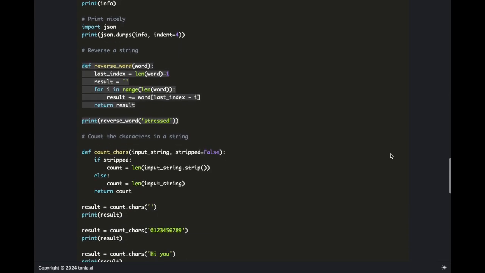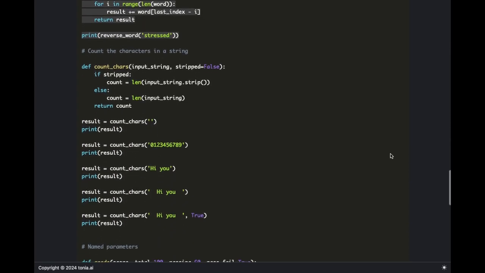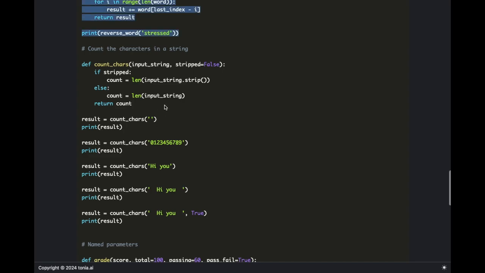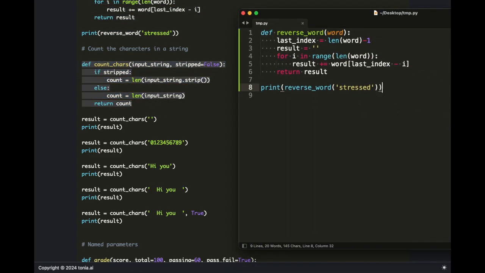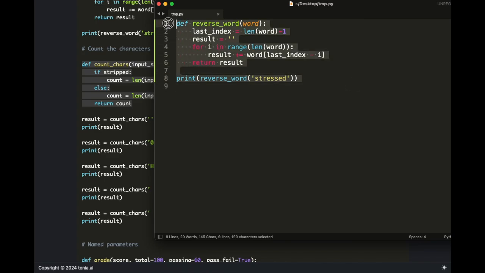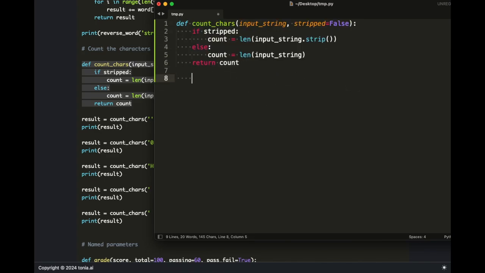This next example counts the characters in a string. I'm going to start by taking the definition of the function, and we'll talk about different ways that we can count the characters in the string and different ways that we can call this function.